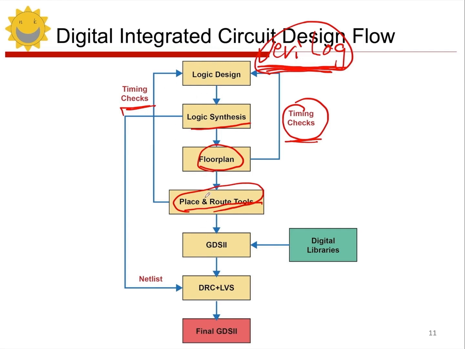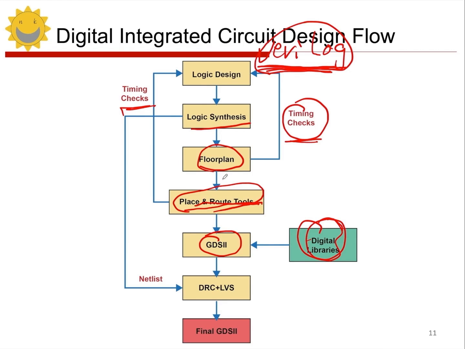After that, we perform another timing check to see if the layout with the real components still meets our original logic. If it does, great. If not, we may need to iterate through the process again. This ensures that the final product meets all design specifications and performance criteria. If everything is satisfactory, we then enter the GDS2 generation process.